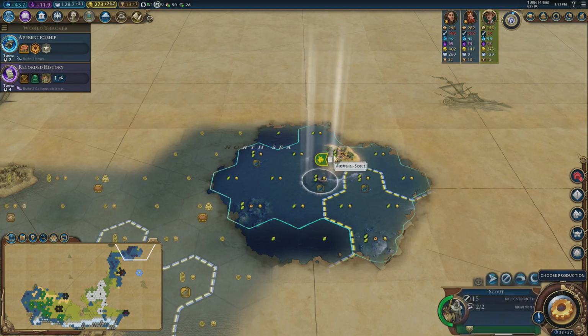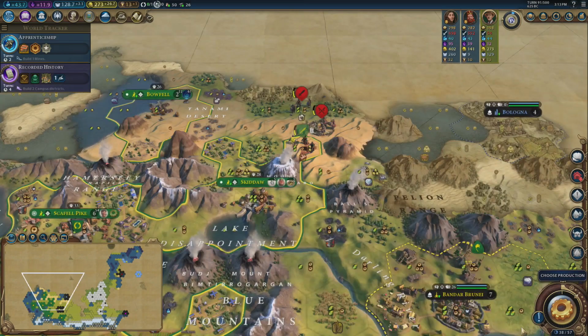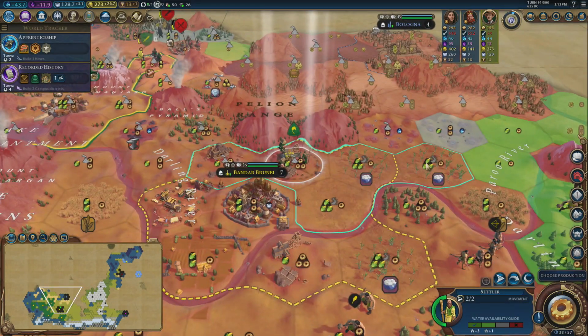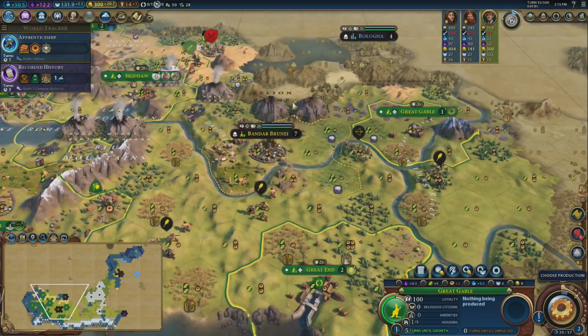This is a big old map. I love primordial maps. Just so good. Military training, that's actually quite a bad one. It's a very low cost civic, that, but never mind. Great Gable, the next edition of our fantastic empire. Look at this, wonderful. This is actually going to be a pretty good city.